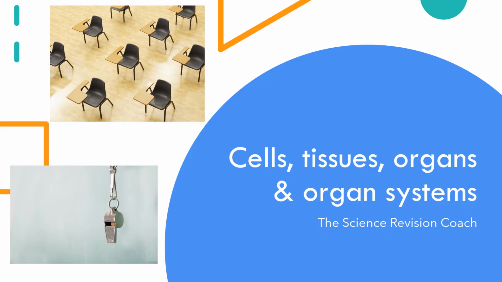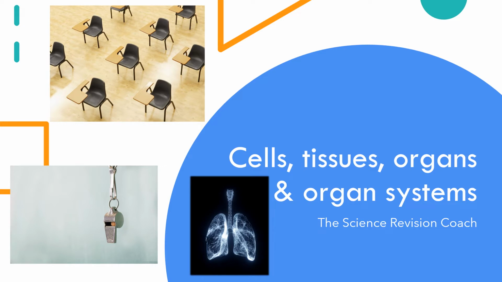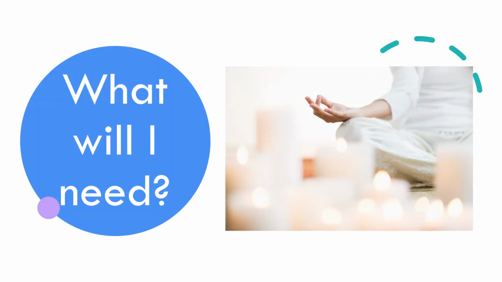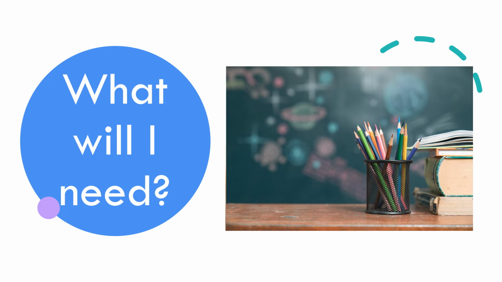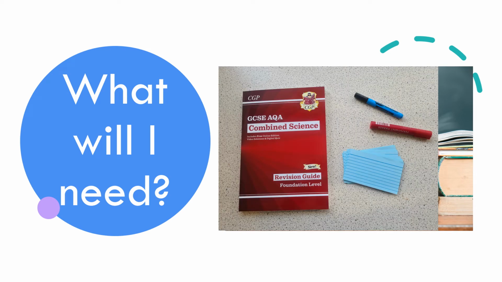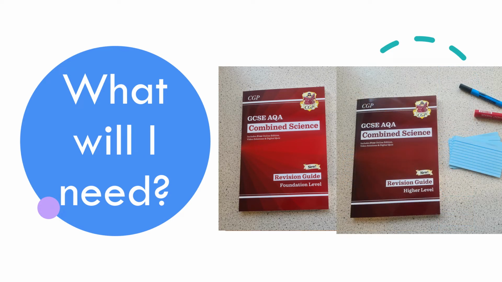This video will coach you to make and use an interactive tool to revise the cells, tissues, organs, and organ systems levels of organization. For this session, you will need 20 minutes of focus, a quiet space to write, some index cards, a decent pen or marker, at least a pen that will not bleed through the index card, a source of information such as your science exercise book from school, a revision guide of the appropriate exam board and tier, a course textbook, for example, mark scheme from a suitable exam question, or any other relevant source of information.